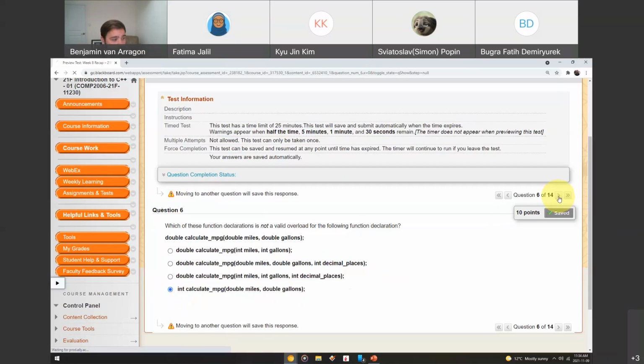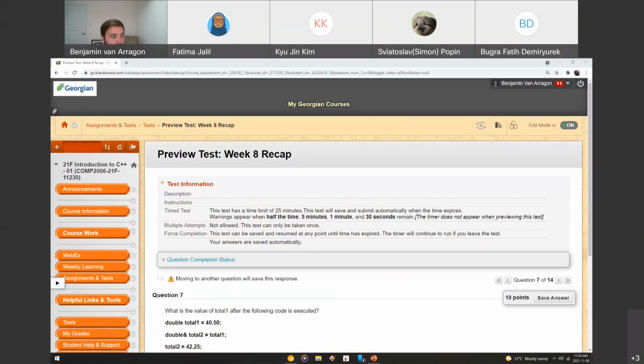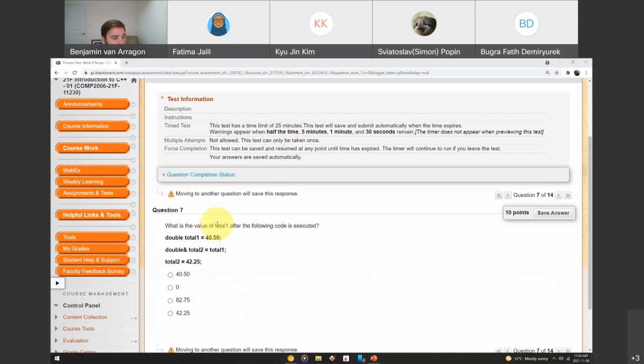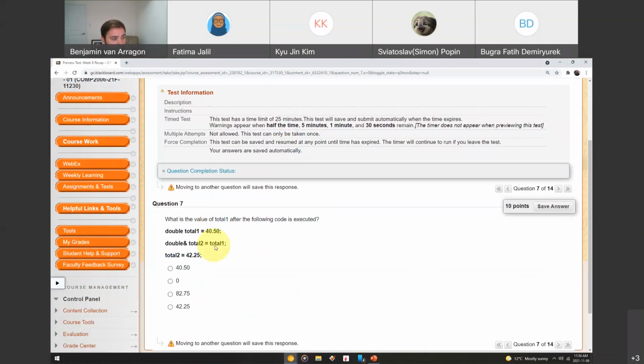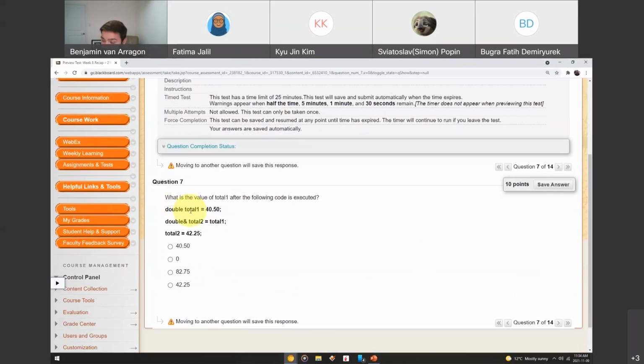Question 7. Okay, what is the value of the variable total1 after the following code is executed? So let's look here. We've got a double variable declared called total1 equal to 40.50. Then we create a reference variable called total2 and set it to equal total1.